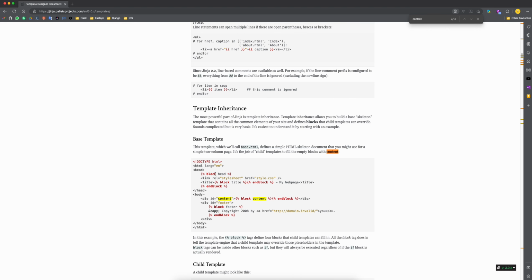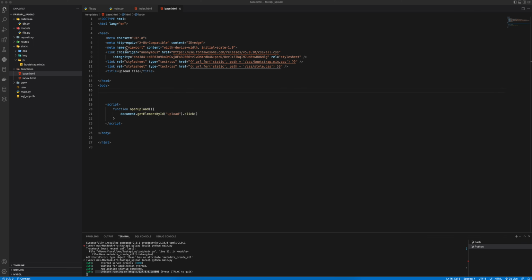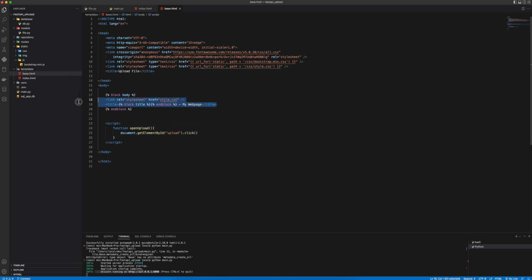Okay, as you can see, block or end block, something like this, or block footer. You can give a name as well, what you want, just block. And for any part of here you can create this, but I give, for example, body, and everything's coming inside these two parts.